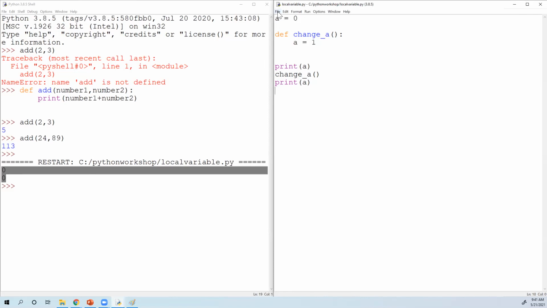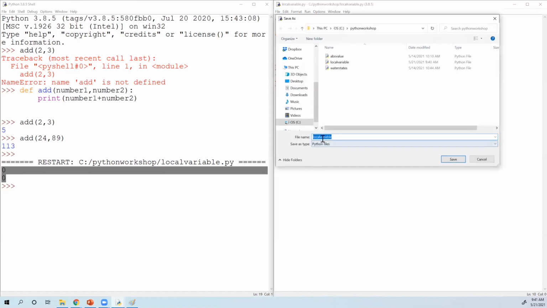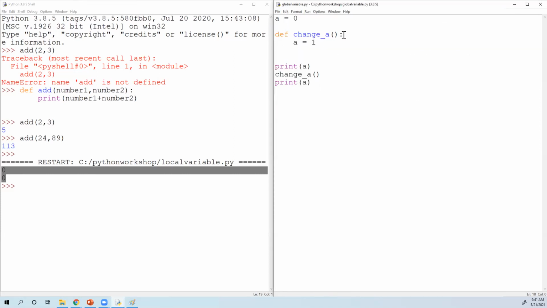Yes. So let's say you want to do the second one. I'm going to Save As. So let me put global variable. I'm going to make the change, right? So the change we did, if you want what is inside the function to be visible to the outside, you define that variable as a global variable.